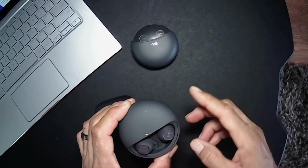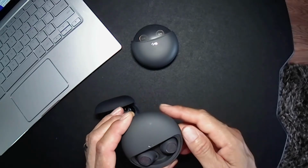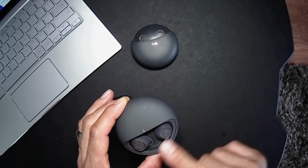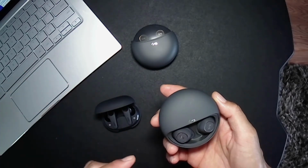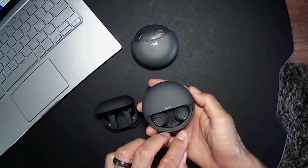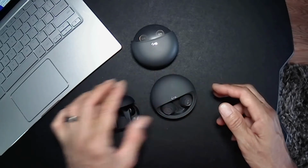You get the typical triple press for the assistant that you get on both, and you get the double tap on the right for next track, double tap on the left for previous track, single tap on either one to play and pause, and also the same thing for answering and ending calls. So that all works the same between the two of them. But the ability to raise and lower your volume is a feature that I really like on these guys, because that way I don't have to depend on my watch to do it or change it on my phone. I can just do it directly on the headphone.